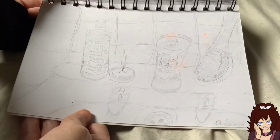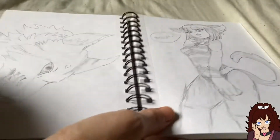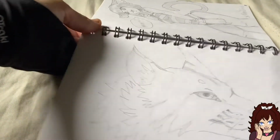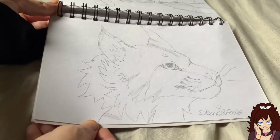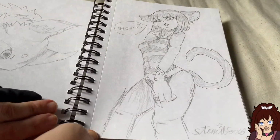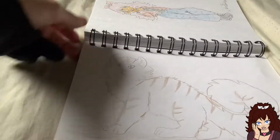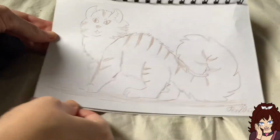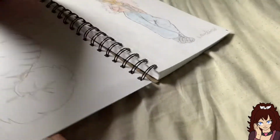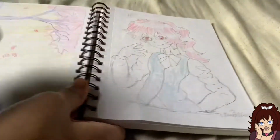Some of these sketches are just pictures from around the house that I took that I drew, pictures from outside, and random characters and fan art sprinkled in. I really enjoyed just practicing in a sketchbook again because I want to do Sketchtober, just because I haven't used my mechanical pencils that often, or even my regular pencils of HB and H. I have a whole bunch of colored pencils that I haven't used in a while, and it might help me to warm up to using my paints again.